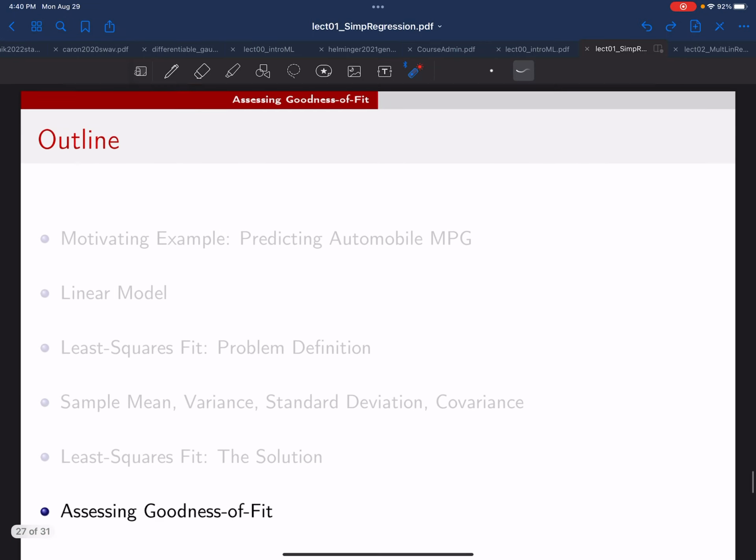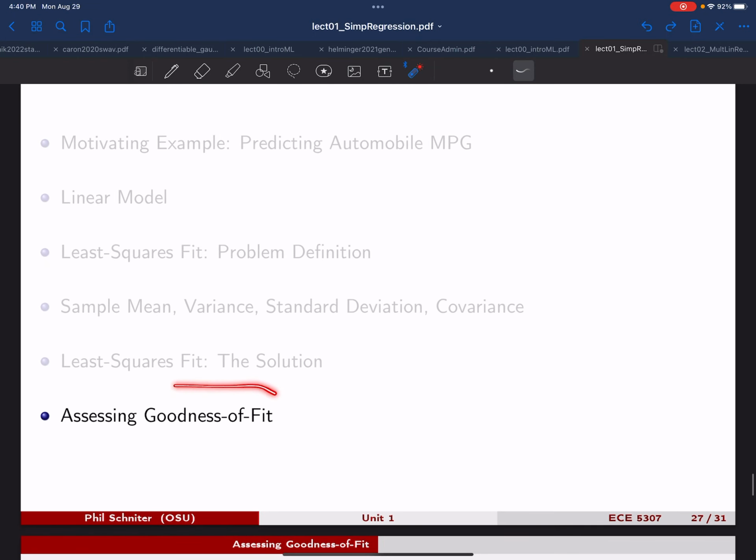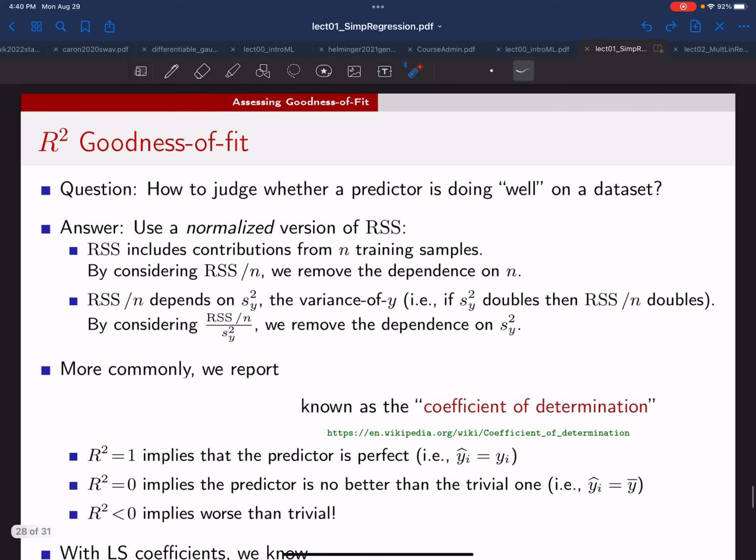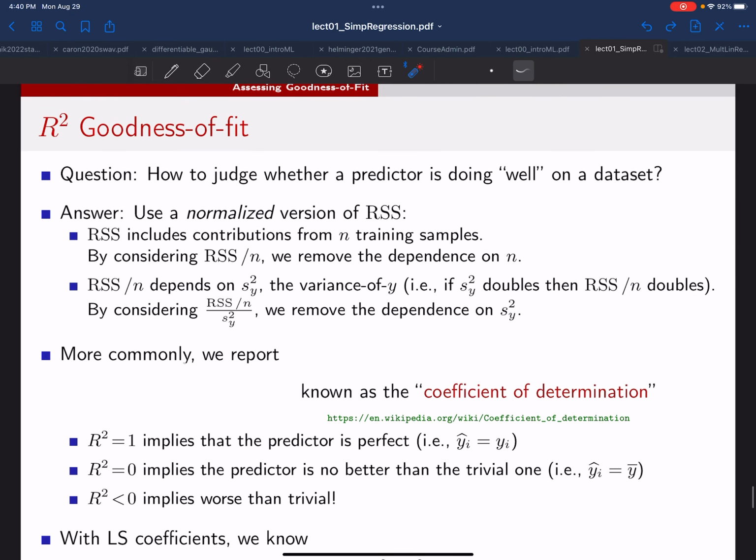And now, the very last thing I want to talk about is being a little bit more precise about fitting the model, about assessing goodness of fit. In other words, did we do a good job fitting it or not? That's useful because when you're working with data and you've done a fit, the question is, do you stop or do you try another model? Are you happy or not? So we have to be specific about being happy or not.